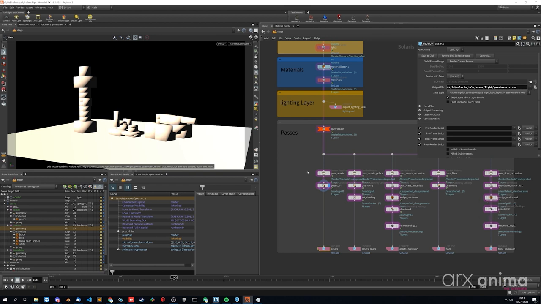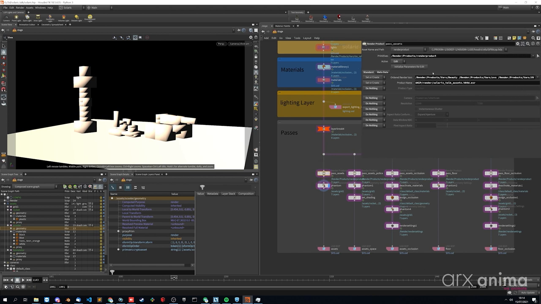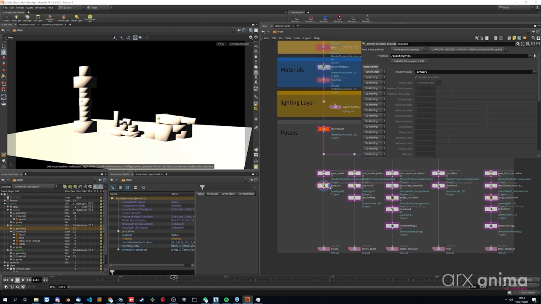How we do that: the first thing is we edit our render product and decide which render vars we want to render in that pass. Those are basically the AOVs, the render vars. We tell it where the output file, our EXR files, will be saved to. The next thing is I set my environment to phantom. When you click here in the render geometry settings node, you have a few presets, and phantom is minus primary.